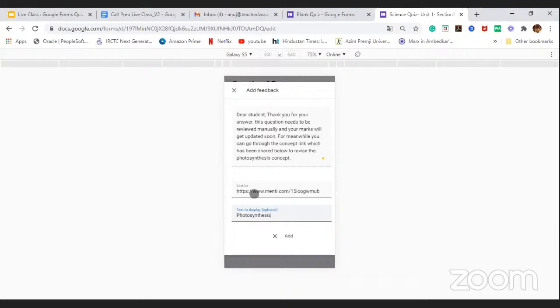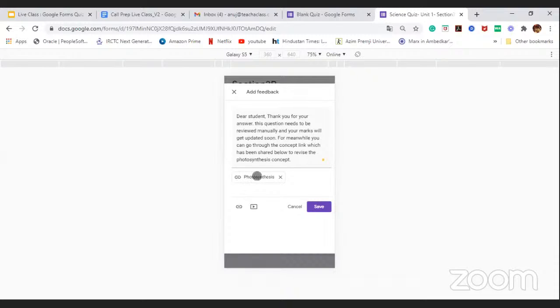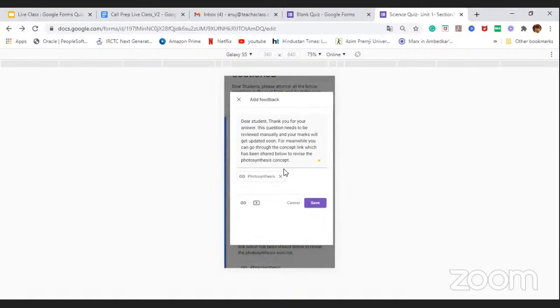And as I add the link and the text which needs to be displayed when the student will see this feedback option, after it, I just need to click on add. When I click on add, this concept note has been added into the feedback in the form of link. And now to save this feedback, I just need to click on save.